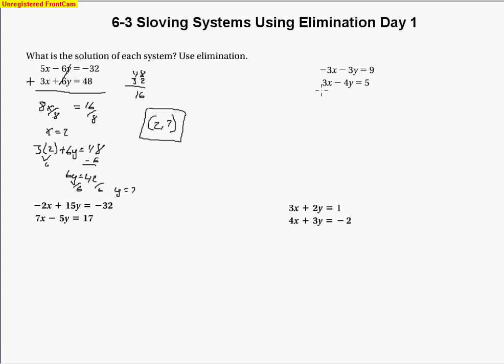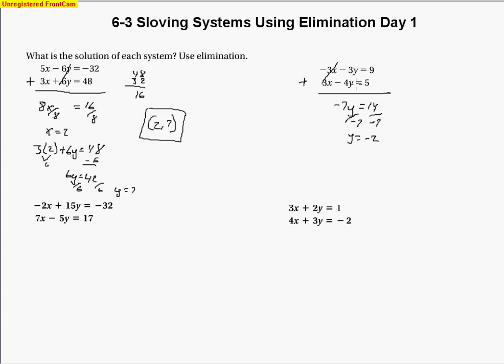Over here we can do the same thing. The x's will end up canceling because when we add the two equations, we end up with 0x. Over here though, it makes negative 7y. Same sign, so that's why I added. Over here we get 14, so you can see it works really well when we can eliminate one term quickly. In this case, we get y equals negative 2.